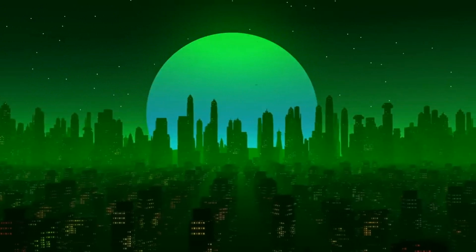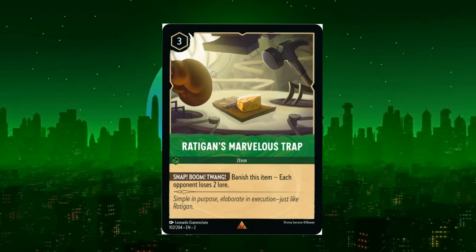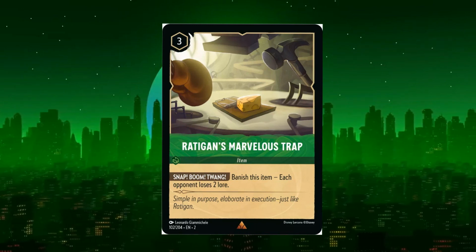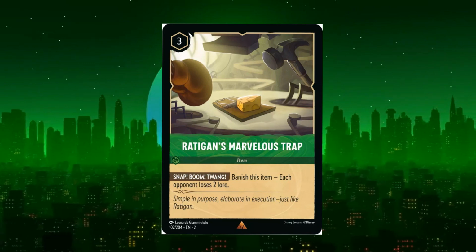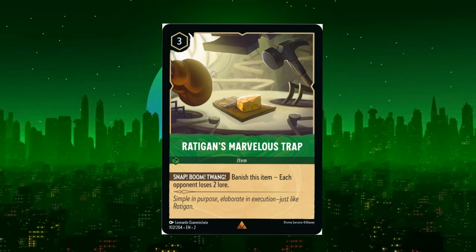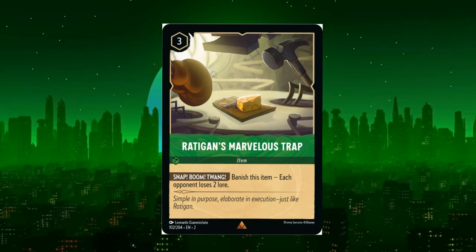For number 4, we have Rigan's Not So Marvelous Trap. Rigan's Marvelous Trap is an uninkable 3-ink item. Banish this item, each opponent loses 2 lore. Man, this card sucks. I'm sorry, there's no sugarcoating it. This is just one of those cards where I can't see any reason to run it.